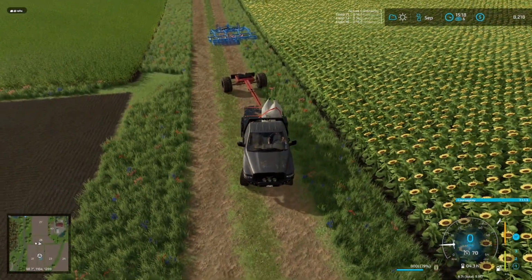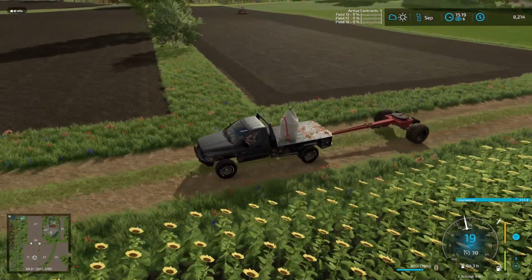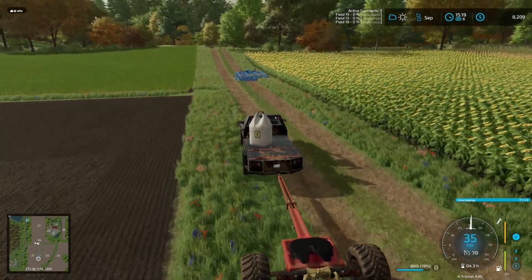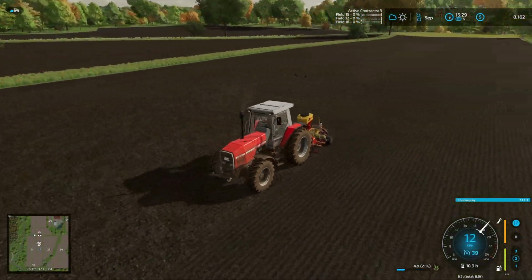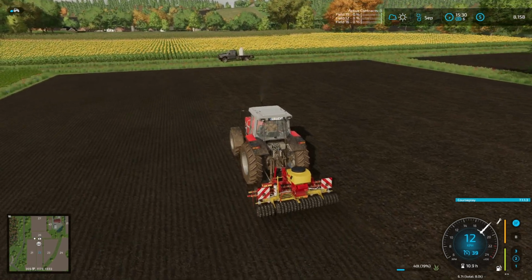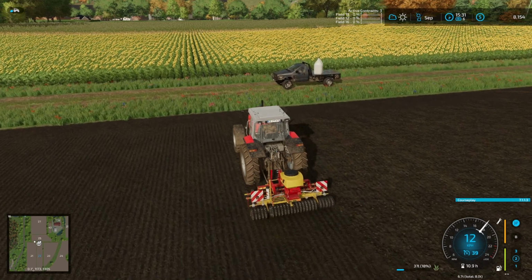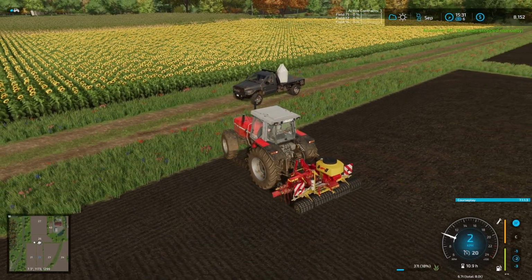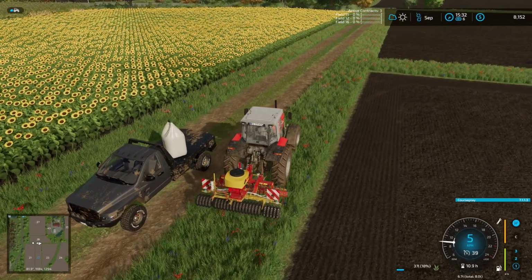Let's put, which way around is that? That's the back. We'll have to go and fill that up in a second. So it's looking like one more load of seed would, if it was empty, just about fill this, but we won't get down and back without a refill, so we will fill up while we're here. Drive over to the ute and shovel a couple of scoops. I hope, yes, there we go.